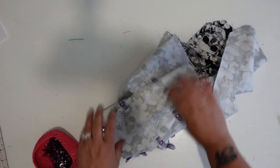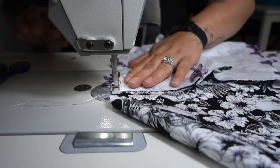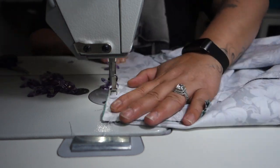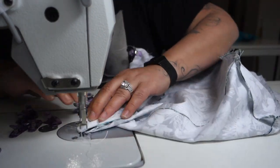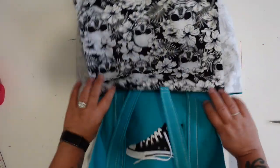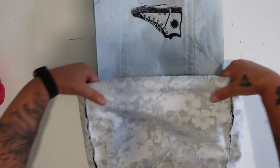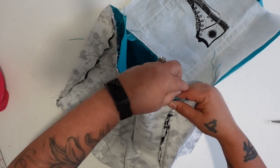And then this time I'm just going to stitch my seam shut, and I'm not going to top stitch. Now we've got our lining made, what we're going to do is turn our outer shell out the right way, and then turn our lining in the other way and put them inside each other. And then we're just going to go around with our clips, and clip all the edges together. So we're going to do that all the way around.